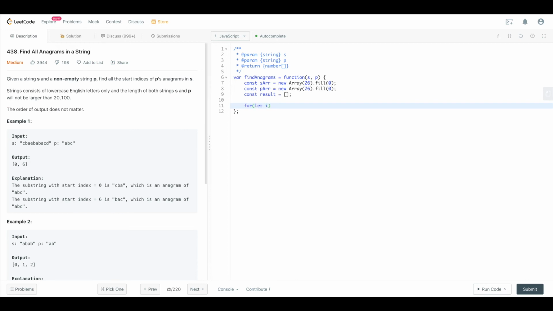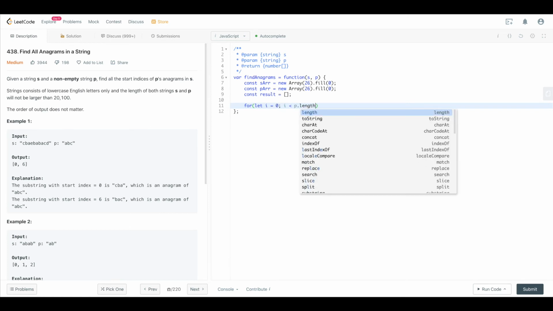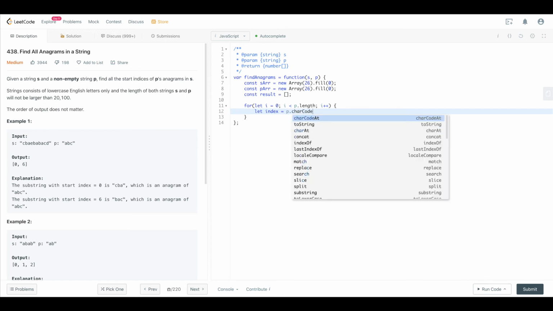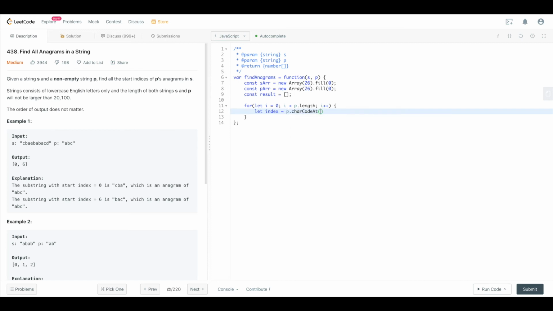So we can do for let I equals 0, I is less than P dot length, I plus plus. Okay, and then we want to get the index, and the way we're going to do that is we're going to do our P string dot char code at, it's a built-in JavaScript method, of I, and then we're going to just mod that by 26.